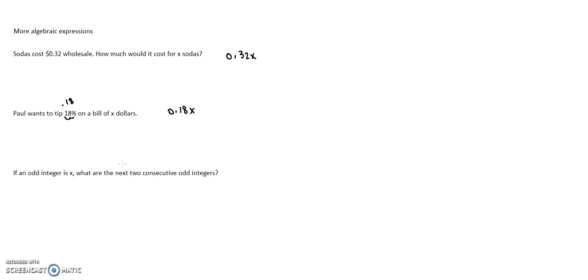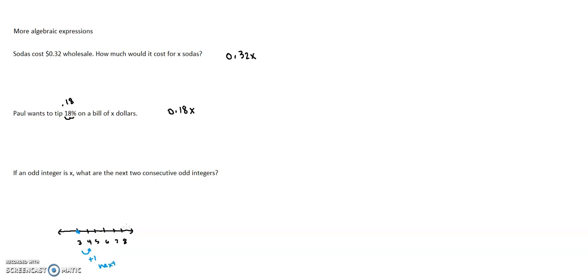Okay, and then the last one, this is where we're dealing with different types of integers. So before we tackle this, let's just talk about integers for a second. I think we talked about this earlier on, but just in case. Let's say we've got these numbers. We don't exactly know what the number is, but let's go ahead and give it numbers: 3, 4, 5, 6, 7, 8. I have my starting point, and if I want to go to the next integer, I'm going to go up by 1. So going from 3 to 4, I go up by 1 to get to the next integer.